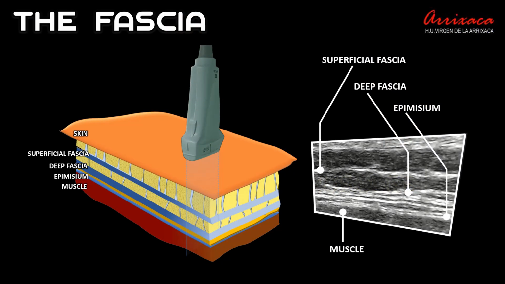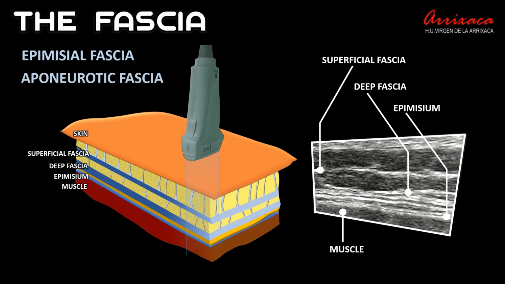Fascia is a connective tissue found throughout the body, forming a three-dimensional network that envelops and connects all tissues, organs, and bodily structures. The epimysial fascia is a layer of dense connective tissue that individually envelops and separates the muscles. In addition to separating muscle groups, the epimysial fascia helps maintain the integrity of each muscle and aids in transmitting forces between muscles and adjacent structures, such as tendons and bones.